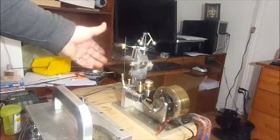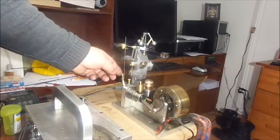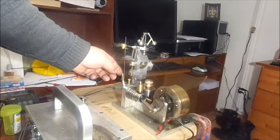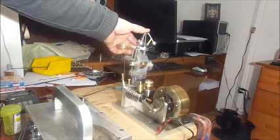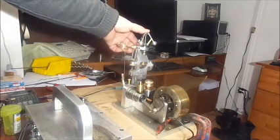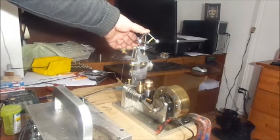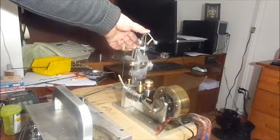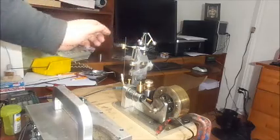Now when it's sitting at rest, the throttle is basically wide open. As soon as the engine starts and the governor comes into play, it will throttle the engine back to what we're going to call the desired running speed. And in a perfect world, it will hold it at that running speed.